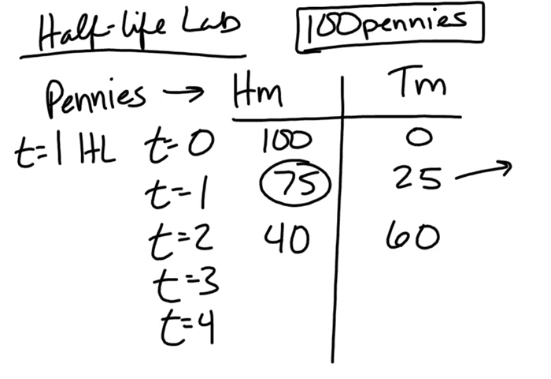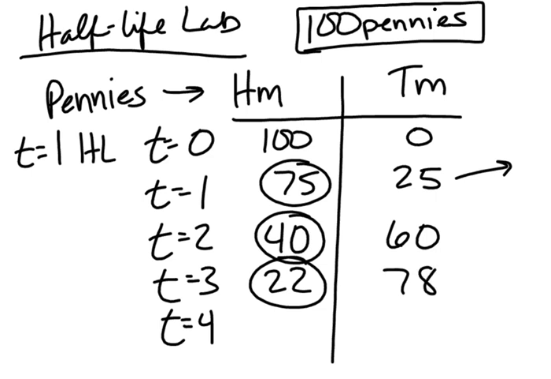And then in the next trial, I'm going to take this 40, and those are the only ones I'm going to flip. Let's say if I flip them for a third time, I end up with 22. So my 22 headsium means I would have 78 tailsium. And then in my fourth trial, I'm going to do the same thing once more, but with just the 22, and let's say I only end up with 10 heads left over. That means my total number of tailsium must be 90.